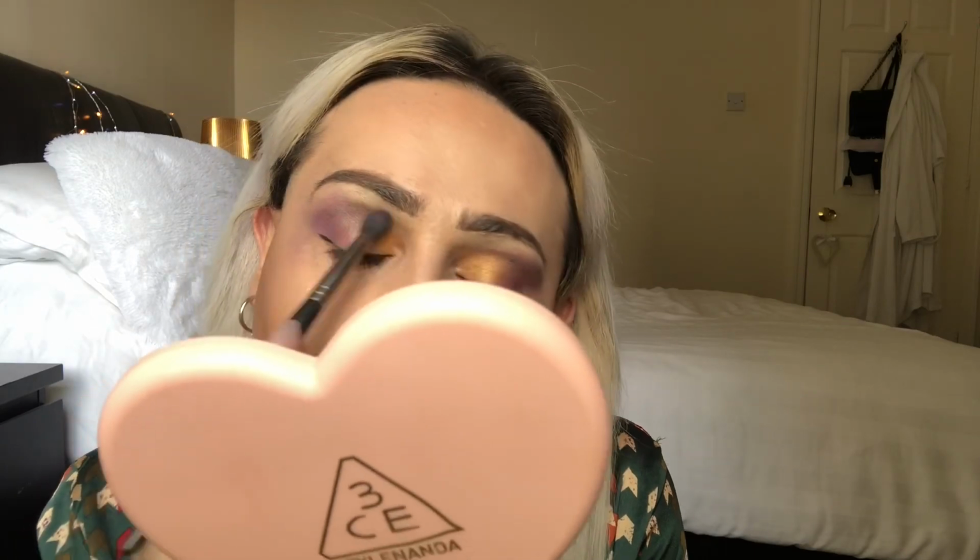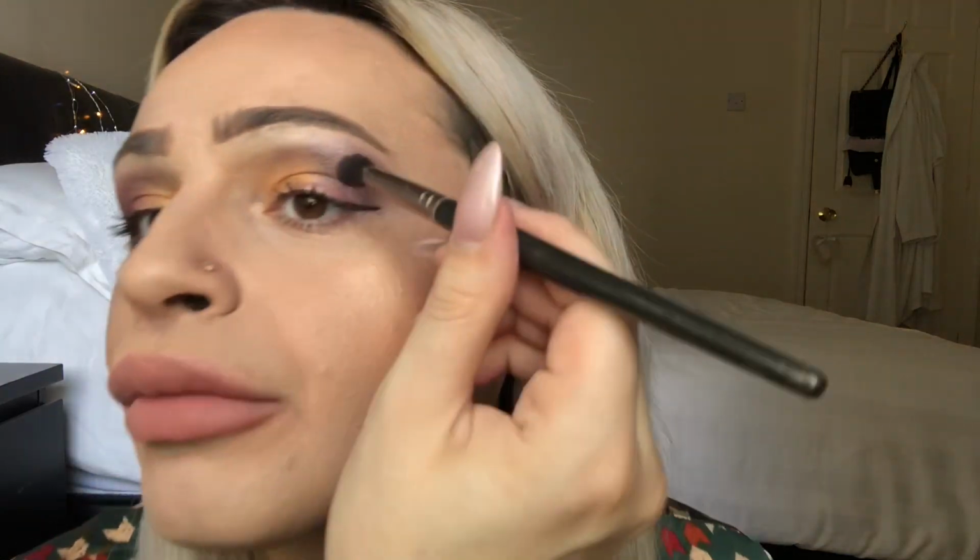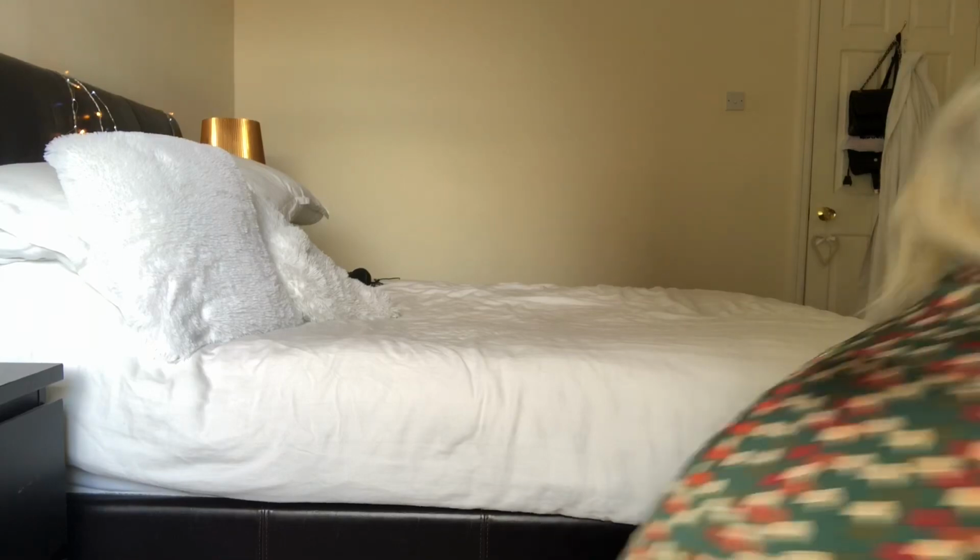Okay, so Jeffree Star goes for kind of a wild look, doesn't he? So I'm going to do the same. The thing is, he doesn't have eyebrows, so it kind of looks better. I'm just going to fade it out. Whoa, that is a bit intense, isn't it? Let me just try and dumb it down a bit, guys. So I've just got my beauty blender. I'm going to just try and soften everything a bit. Oh, that's so much better. Look at that.